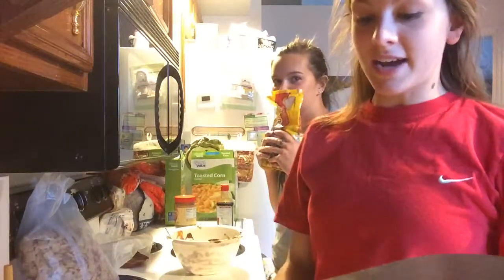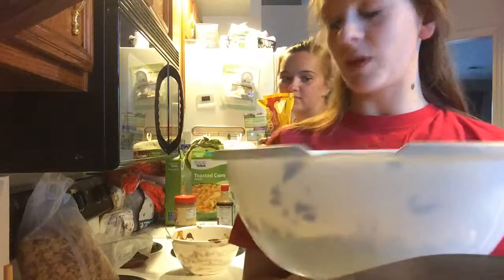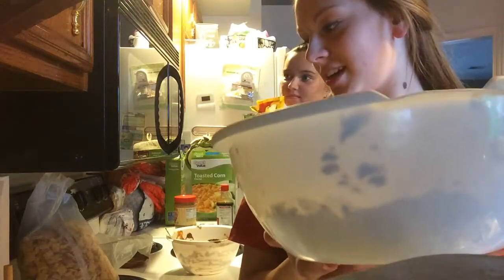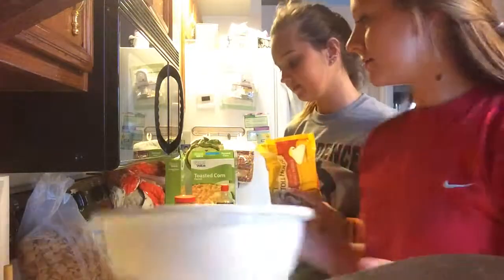We measured 9 cups of Chex cereal into the bowl. Nosotros medimos 9 tazas de cereal a la bowl grande. And now we're going to set it aside for later.